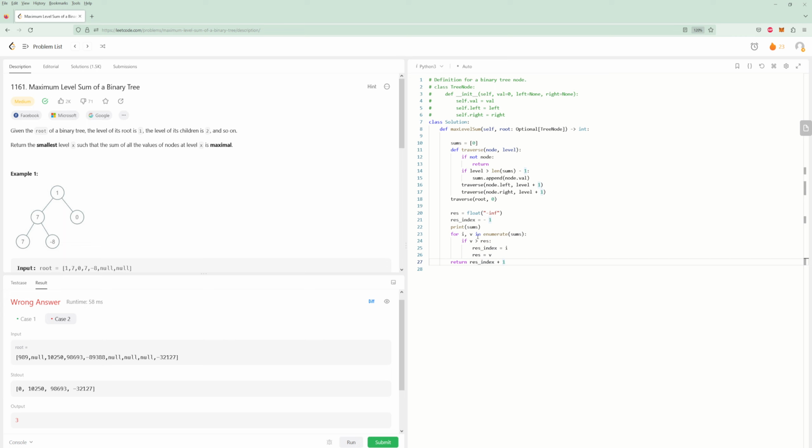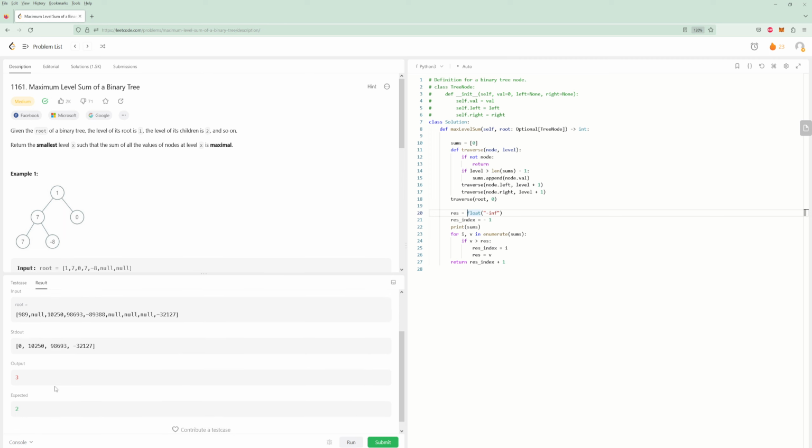Okay, so if v is greater than result, res index equals i, res equals v. So our result is negative infinity, which should be fine. And then our sums is being printed out correctly, and we would want 2. Why are we getting 3? Interesting.